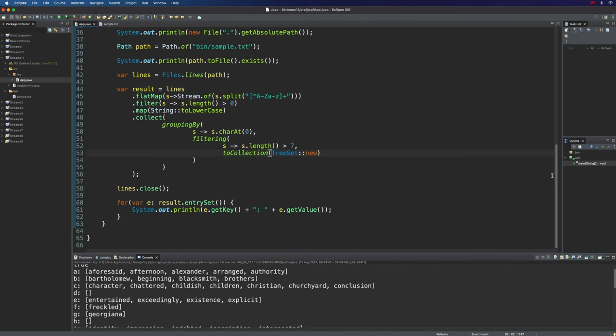So that's how I like to approach problems like these. I like to build them up step by step, checking at every step to see what's happening. Of course, you can also use peek, but don't forget peek is going to produce nothing unless you have a terminal operation, because as we've seen, streams do lazy evaluation, where if you don't force them to do something by having a terminal operation, then they won't do anything because they don't have to.